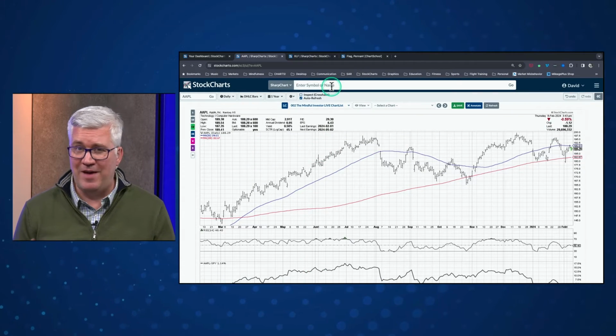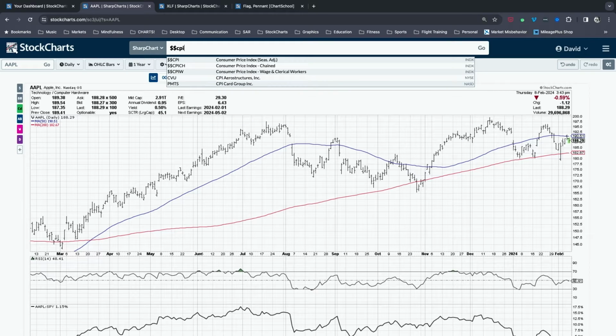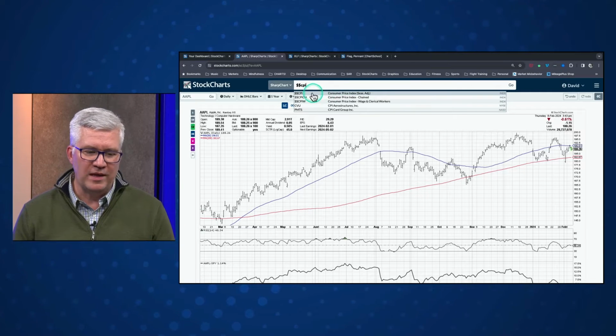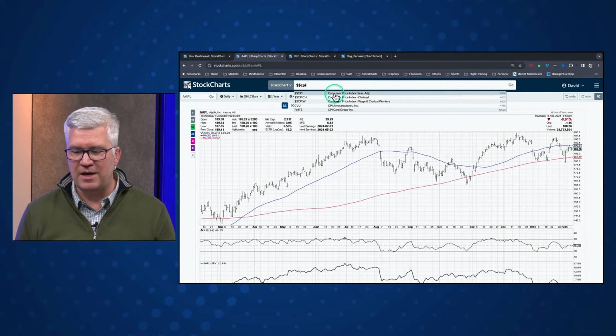If you want to get a sense of how CPI has changed, we actually have CPI data on our platform. If you do $$CPI, you'll see some of the CPI data points that we use, and this main one is the one you want to probably look at. And if you look at a monthly or a year-over-year percent change, a rate of change, you'll get that actual CPI number, that 2% target that the Fed is looking for. That's a year-over-year change in this series, the $$CPI.